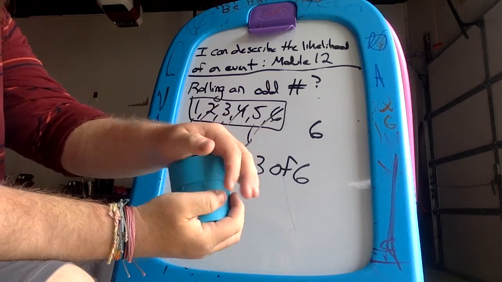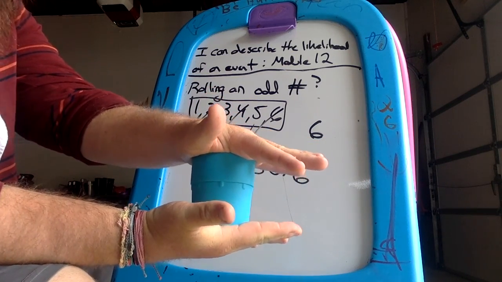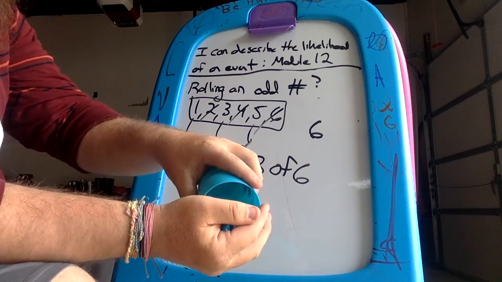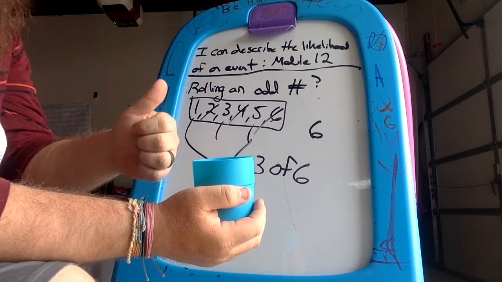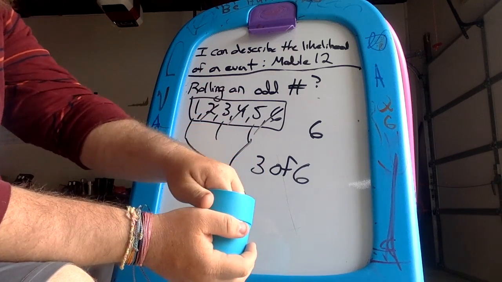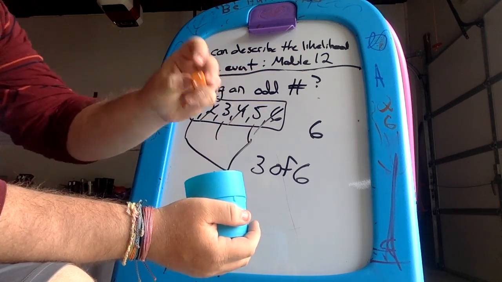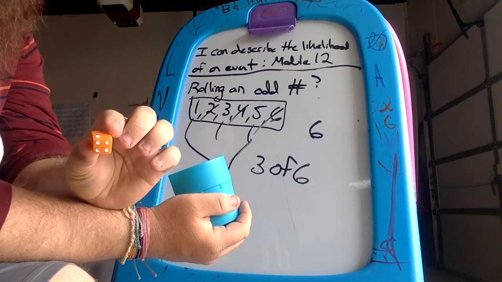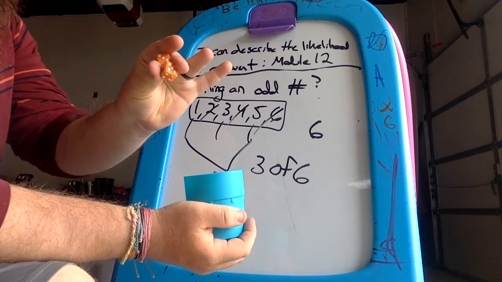Because if I just gave you this cup and said there's a certain amount of dice in here that are different colors, it may be hard for you to understand the probability. But if we count it out and say there's 5 blue, 6 green, 2 orange, and I know the total is 14, and you pull out the orange, you should be able to differentiate what the probability is that I'll pull that out. Or how likely it is that, if I pull out 2, they will be orange, and so forth.